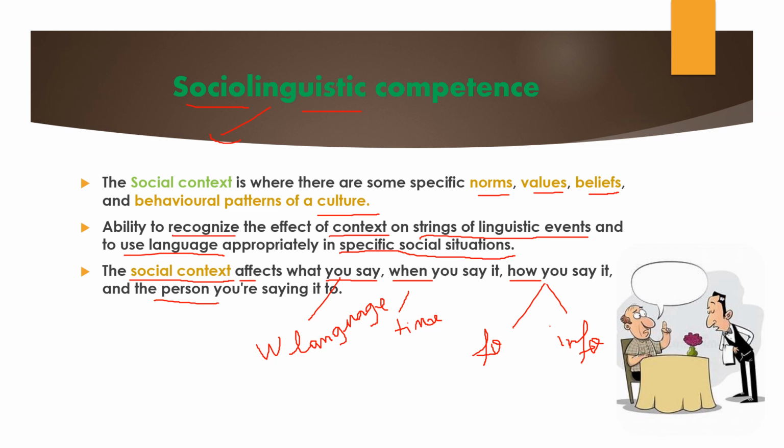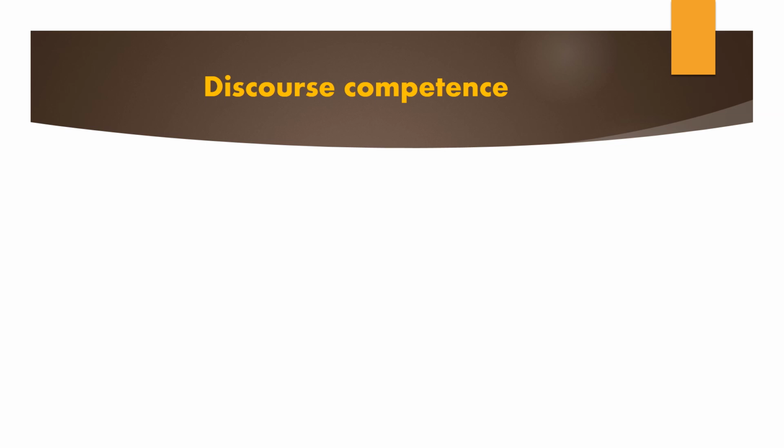Good. And now let's move on to the third component, which is one of the most important pillars we have in communicative competence, which is discourse competence. Discourse competence is that very important component, and we cannot teach English or French or Arabic or whatever language you are going to teach to your students away from discourse competence. Discourse competence is the ability to connect sentences coherently.